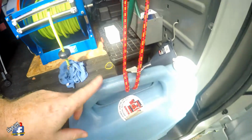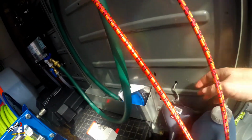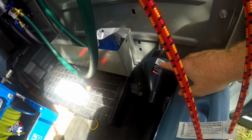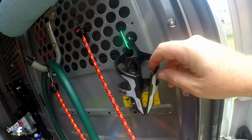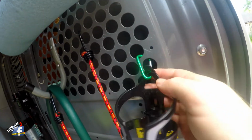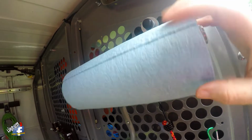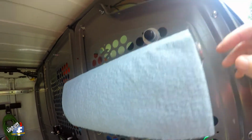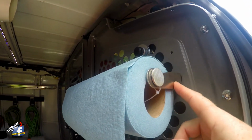So going back, here we have this, and it's just bungee corded in. Here we have a funnel. We use this to fill up our gas tanks for our leaf blowers. Here I have a water bottle holder. This is for when we get on rooftops. We just take this D-ring and attach it to our harness system. Here we have some napkins, like whenever we come back and we gotta wipe our hands off or anything like that. So got this frame from a Home Depot or something.